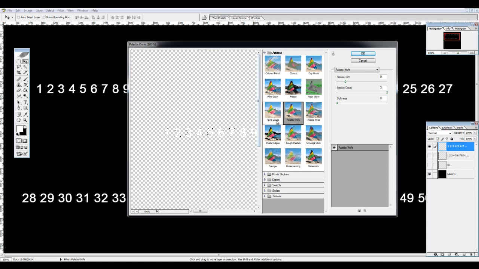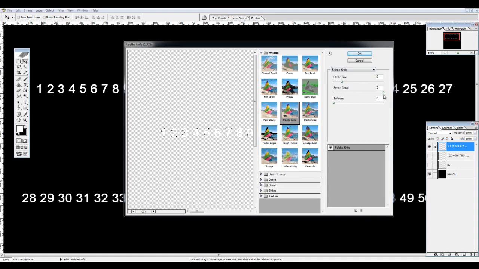You can create an effect of some of these numbers being scratched out or damaged. So this is a very easy way to apply damage to your texture. You can play around with the settings here to get all sorts of interesting results. Play around with the stroke size, the stroke detail. Alright, let's try this and see what we get.